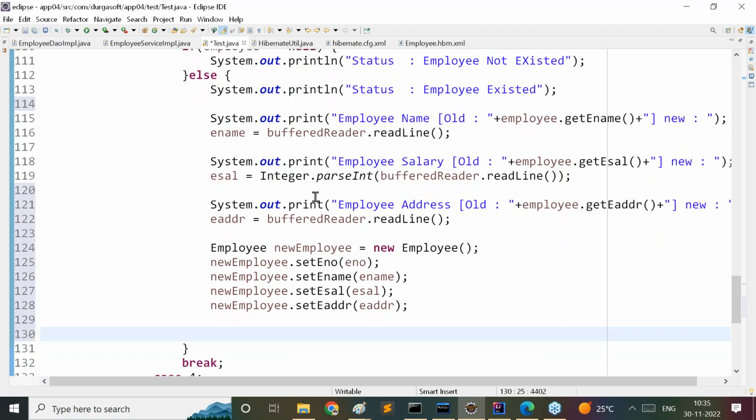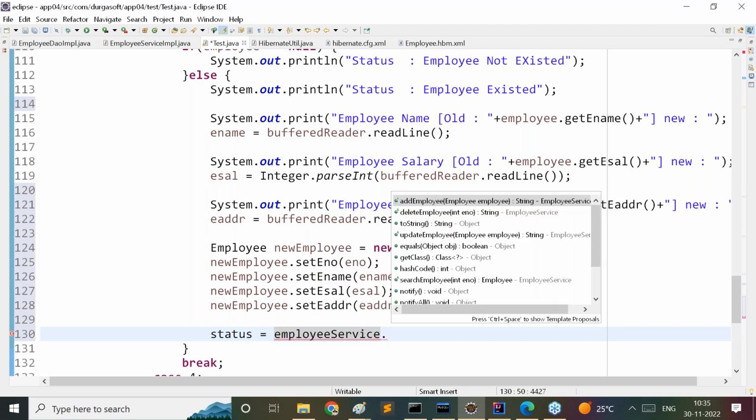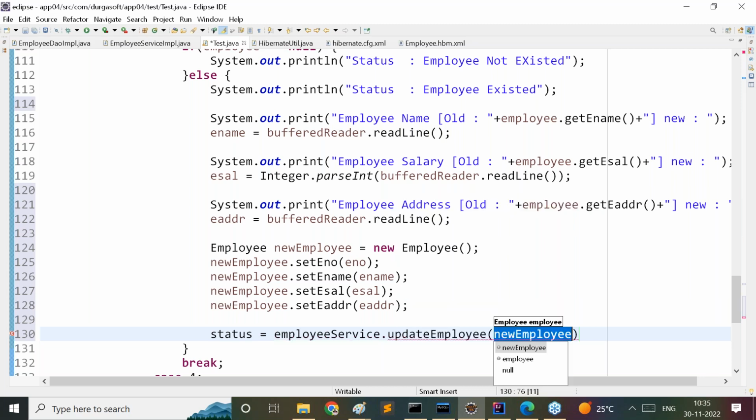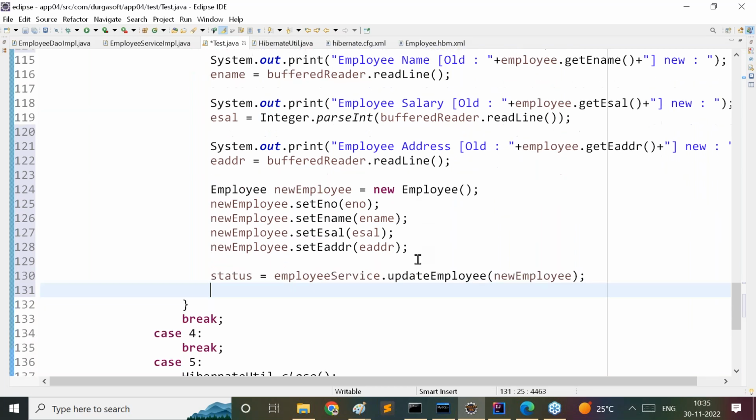To access this update method, what we have to do: String status is equal to employeeService.update(employee, newEmployee) that we provided. Only two types of status values we are able to get. What are the two types of status values? One is success, another one is failure.